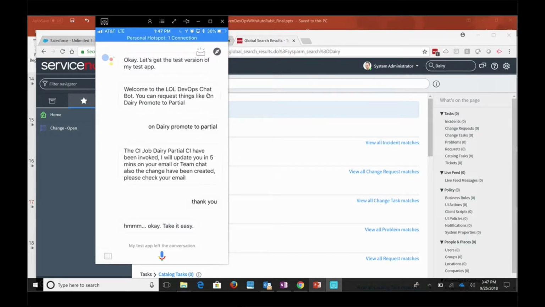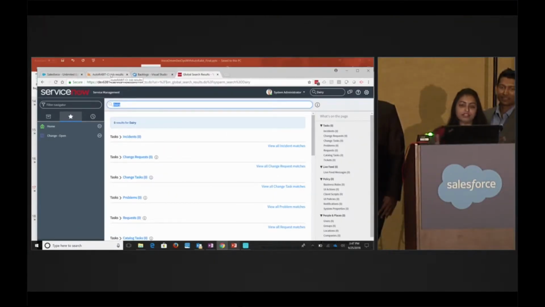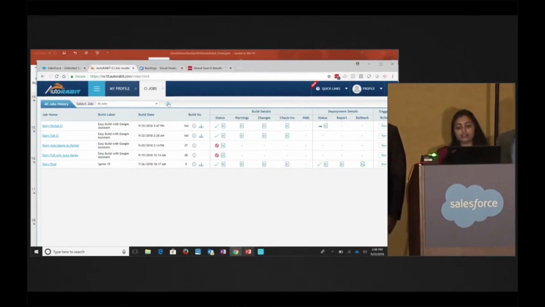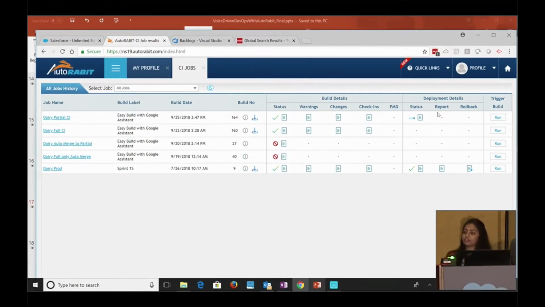All right. So what just happened? Let's look at the tools that we showed you before the demo. Now I'm going to show you AutoRabit. So if you see here, what's going on? Any guesses? So the deployment is actually happening right now. So this is the status of the deployment. The build has happened. It was so quick that before I switched the screen, the build was already done. And this is the deployment that's going on right now. And if you look at the status, it's completed.